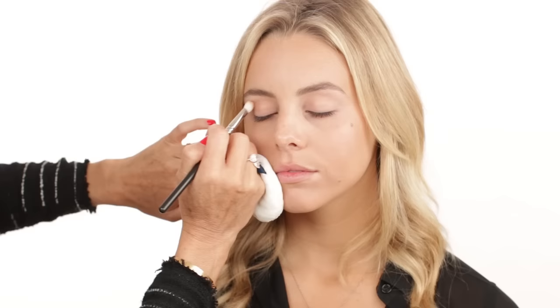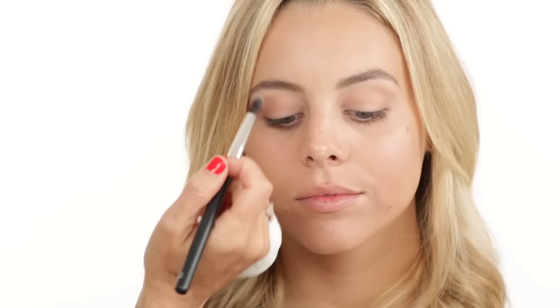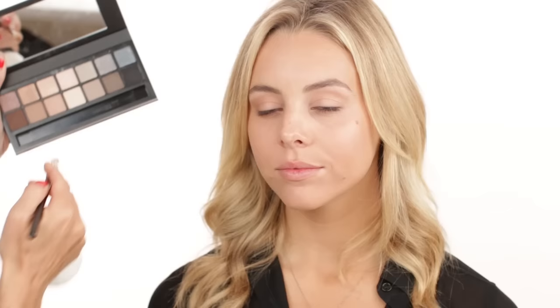This just makes it look very nice and even. For a wedding I think it's great to go with a palette because it has everything in one place. I love these ones especially because they have matte neutral tones — perfect for her skin type — plus really nice shimmery colors. I'm going to go with the lighter color underneath the brows, the socket colors in the crease, a little bit of brown, and definitely the glittery color. I'm starting in the socket, bringing it on the outer corners, then taking a clean Stila brush to place the lighter color under the brows as a highlight.